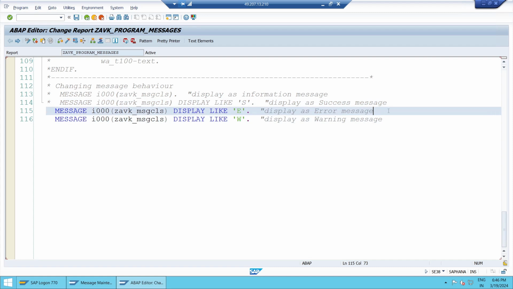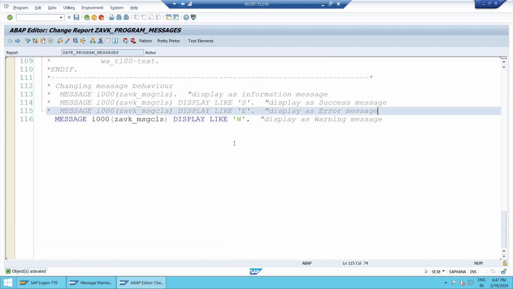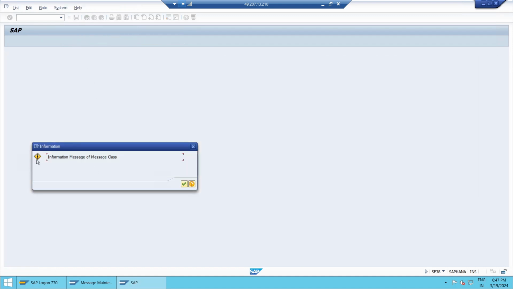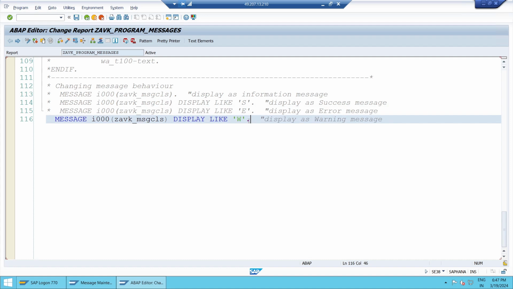Error displays this way. In yesterday's demo, error and warning icons were the same, but now the warning symbol is changed: a yellow triangle came. In the status bar, both were in red color. Got it? So this is changing the behavior.